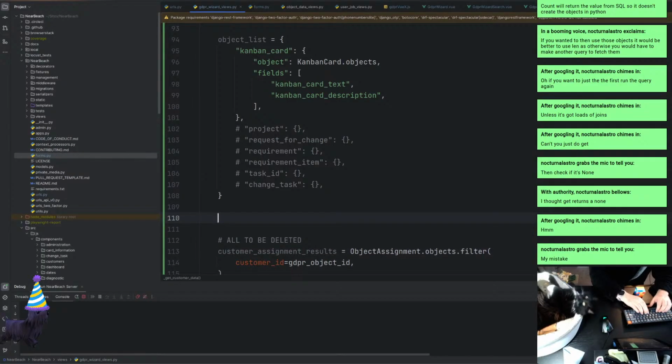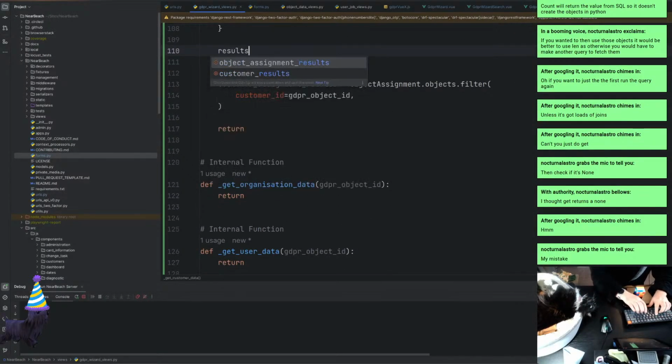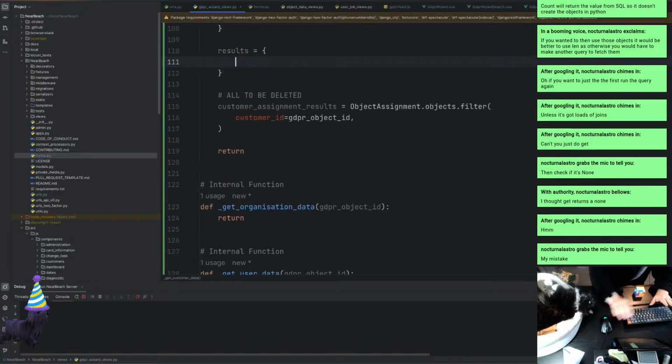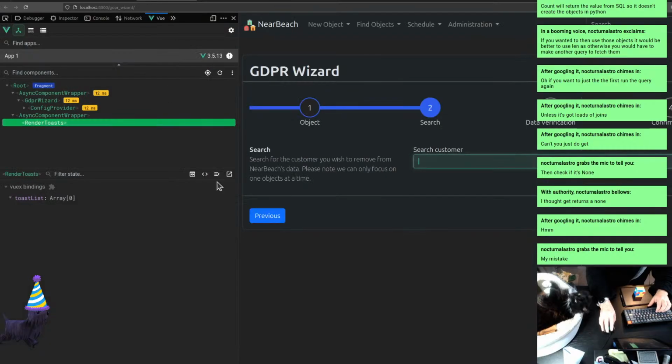So what we want to do is set up results equals, I'm fat fingering like there's no tomorrow. Like I said before, we're gonna have 2 sets of results.